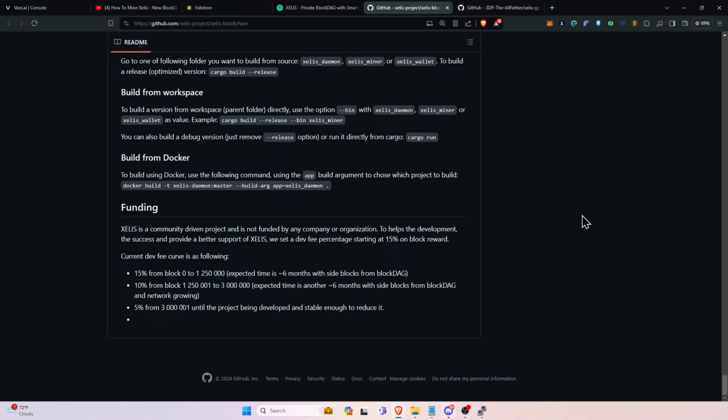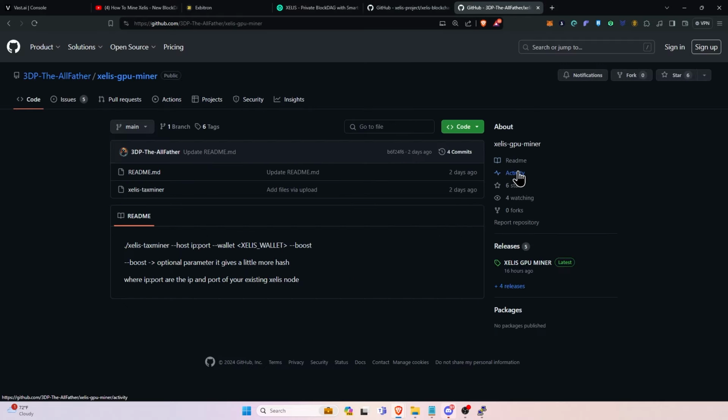Unfortunately, not only do you have the developer fee here, but all of the miners have significantly higher fees than traditionally found on GPU mineable coins. You do have a CPU miner and a GPU miner available. Of course, the CPU miner is not going to have near as many fees, but if you take a look over here, what we have is the Allfather.